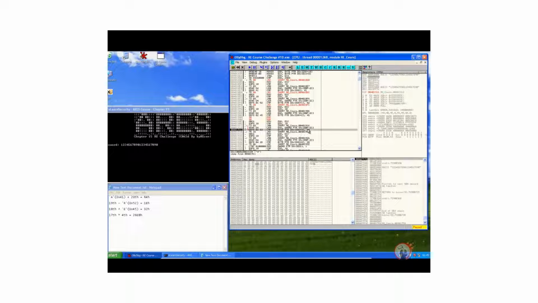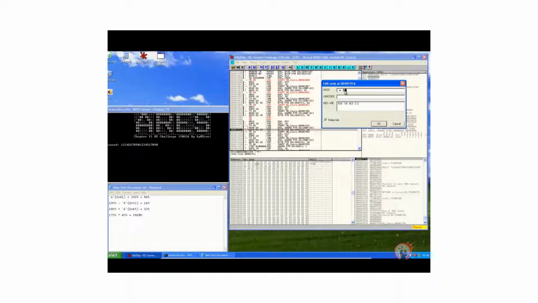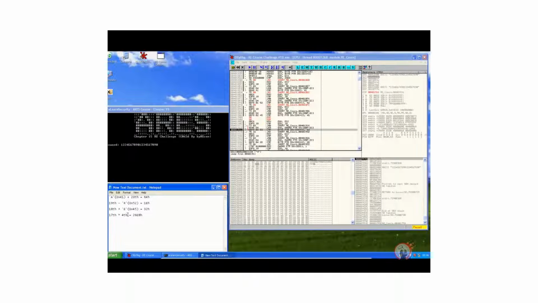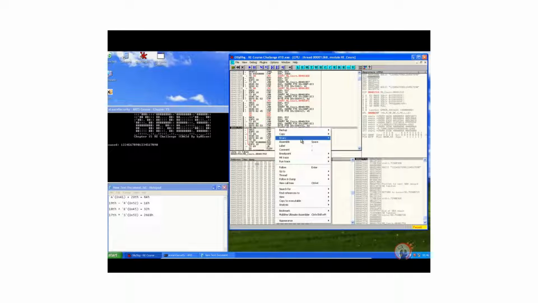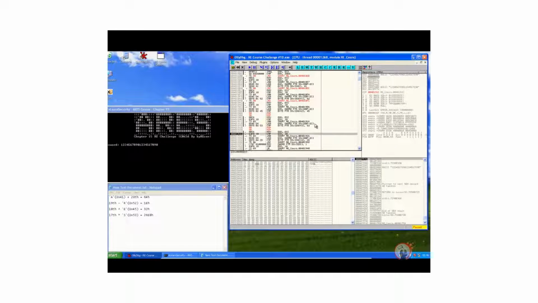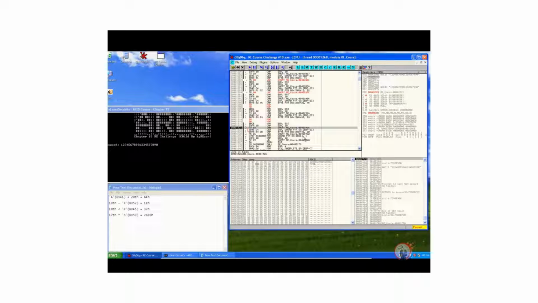Then it checks if the fourth byte is 53, which is S capital. So we patch also this, and then it checks if the fifth byte is equal to 2D.